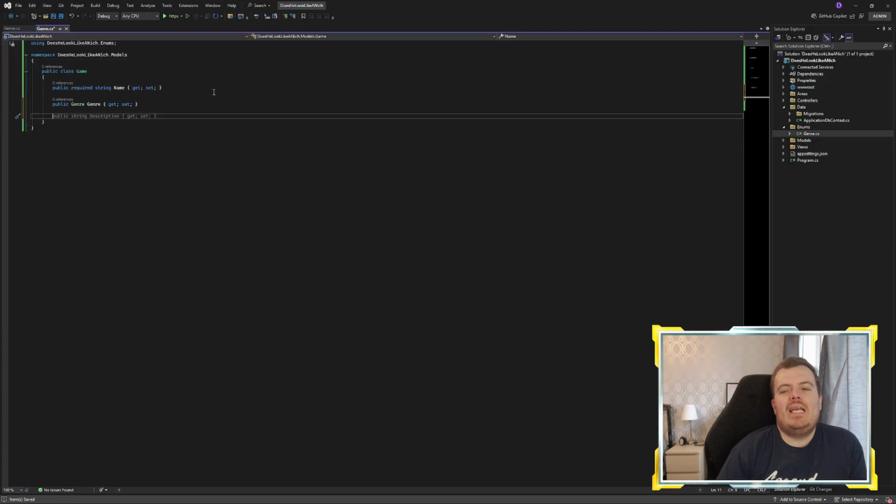So a game has a name, genre, and maybe a description. I want to vote on a game, so we need a public int votes with get and set. Name, genre, votes.